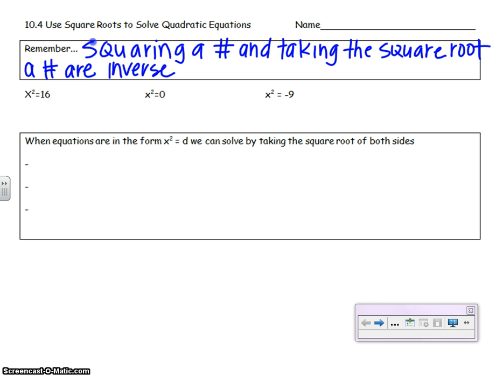And if you don't remember what inverse operations are, go ahead and put operations that undo each other if you prefer. So when we look at the three problems that we have written here, when we have x squared is equal to 16, remember we square root both of those things, and there are two numbers that will fulfill this equation, positive 4 and negative 4, because remember 4 times 4 is 16, and negative 4 times negative 4 is also positive 16. You can use that notation, or if you want to write them out with the word or in between, that's fine.